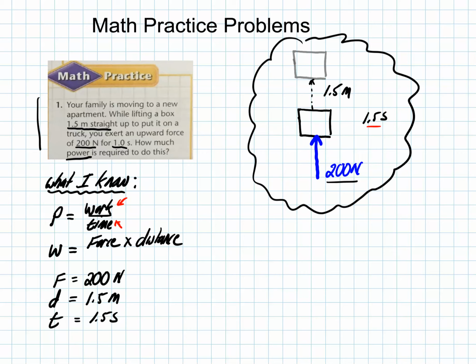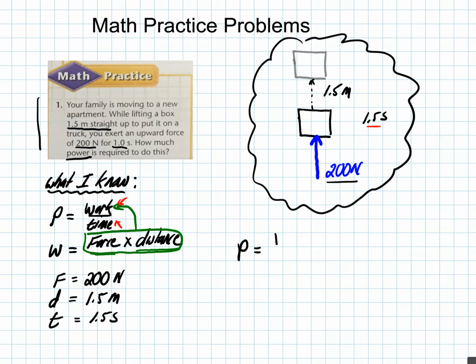Well, is there enough information to find out how much work you did raising the box? And so the idea is, well, if you're told the force and you're told the distance through which you exerted that force, hey, you pushed this box up 1.5 meters, then you can calculate the work. So really, I can take this, which is work, and I can put it in for right there. So let's solve the problem, because now I see how to do this.